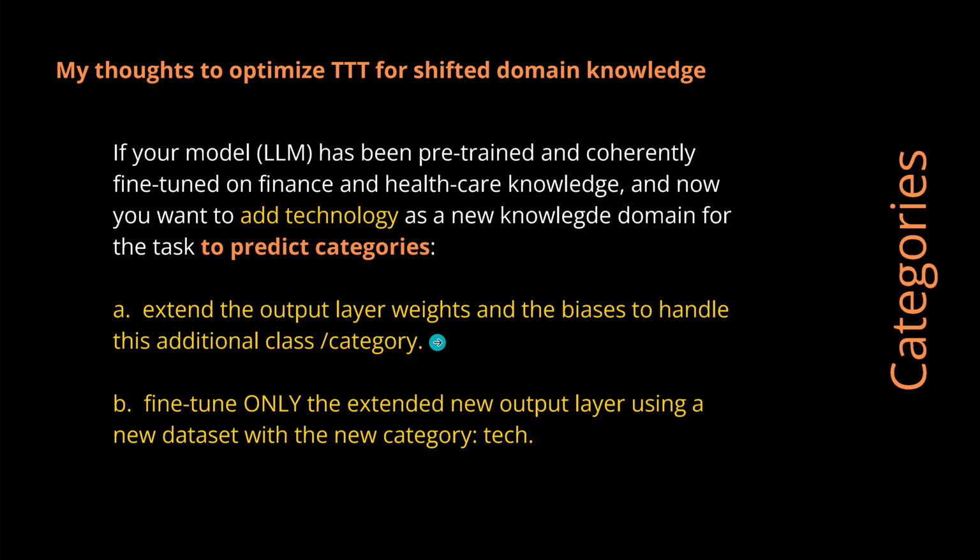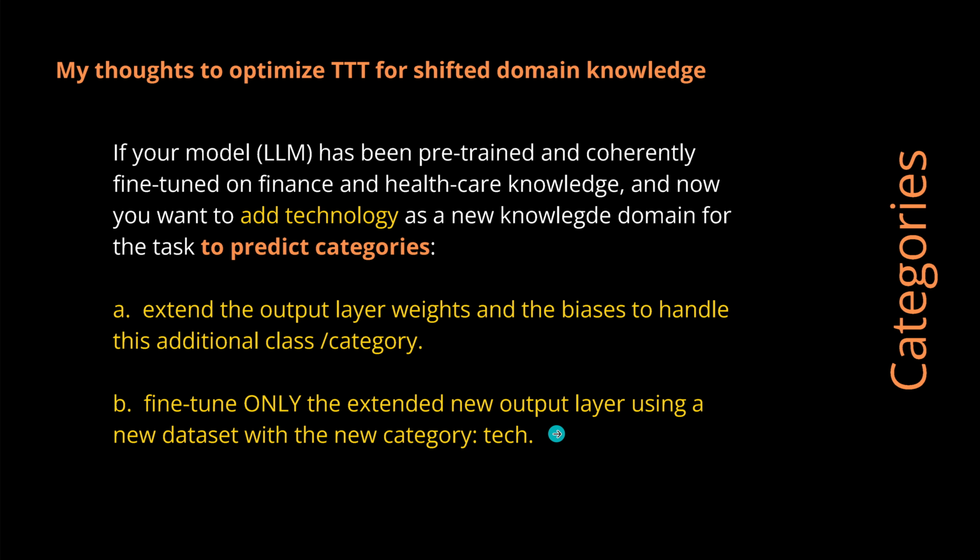And I tried not to extend the layer. It was not effective, but if you extend it, if you give it new free parameters to learn, I think extension is a good way to go. And then you fine-tune only this extended new output layers using this new data set from technology where you have your examples.